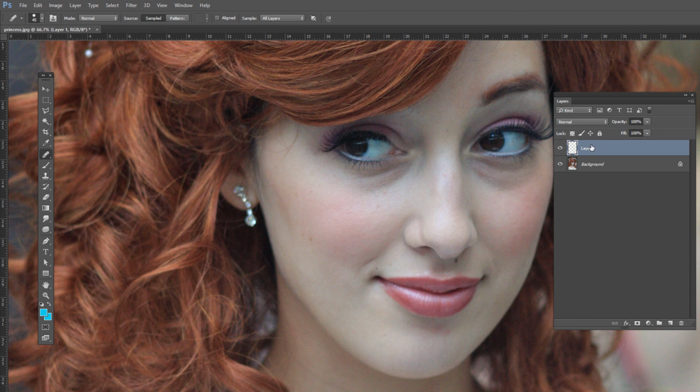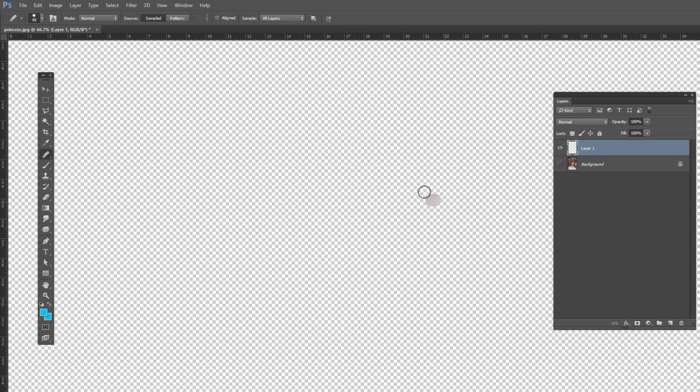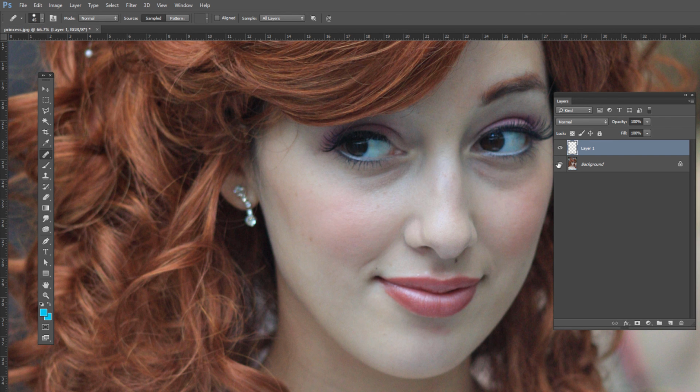Now the reason I work on this transparent layer, if I hit the eye icon, you see this is the only thing on this new layer. All that's transparent, just those pixels there. Well, the reason I do that is I can actually adjust the opacity if it's too strong of just this area. So that's another technique, very similar to the first one, to remove blemishes or even freckles or moles in your photos using the Healing Brush tool and the Spot Healing Brush tool.